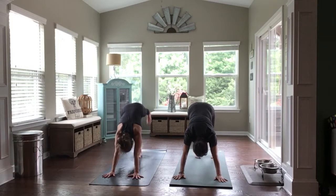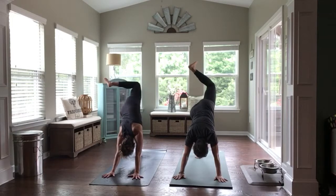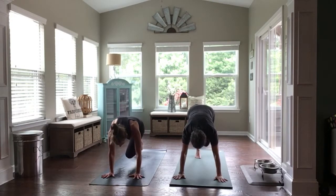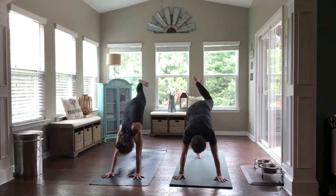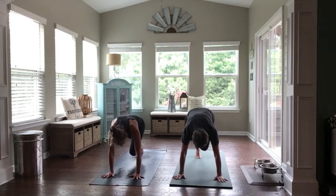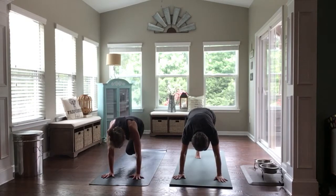Inhale, lift your left leg up, bend your knee, open your hip. Ground down through your right heel, press evenly through your hands. And then exhale, knee in towards chest. Inhale, open your leg up. Do you feel like you're glistening? Exhale, knee in. And open up. Good. Knee in. Open up.